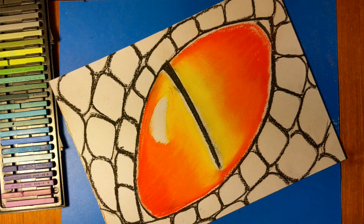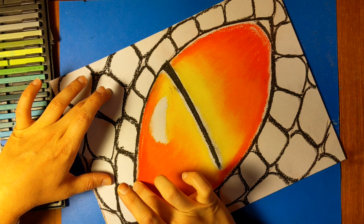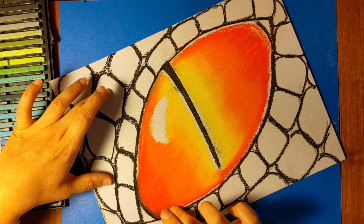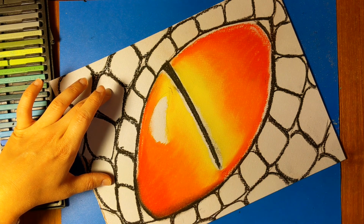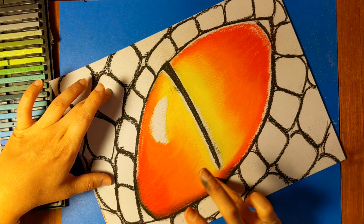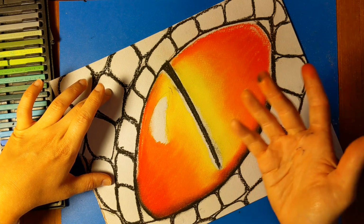All right. So now that I have this part of my eye done, I'm going to begin with the outer area of my eye. So I have this white area around it. So I'm actually going to take the black and blend the black in slightly, which will give my eye a little bit of shadow around the edge. Not liking this part. And I do change fingers once in a while, because they get dirty.